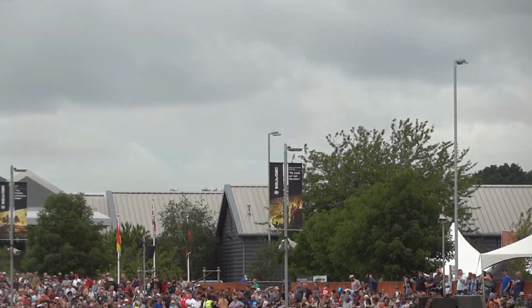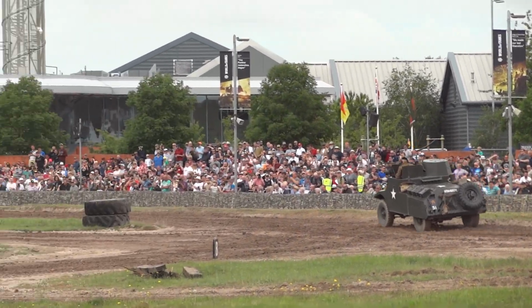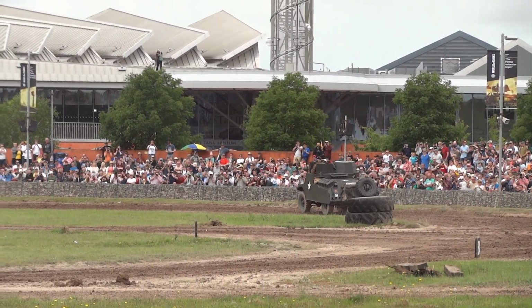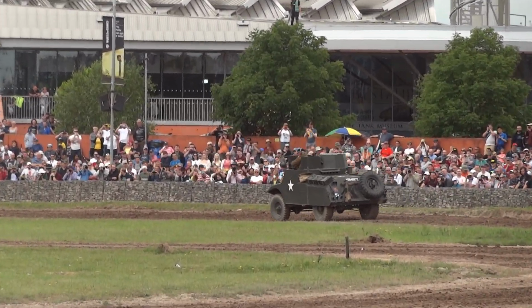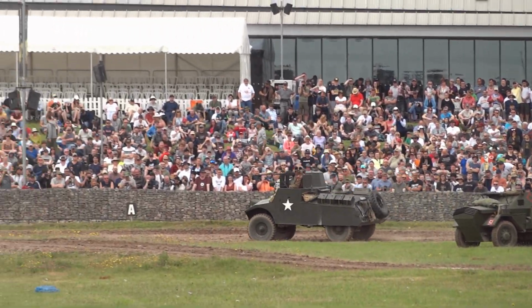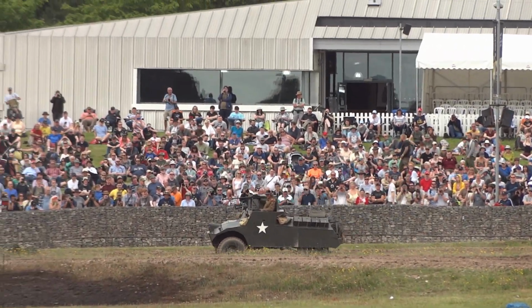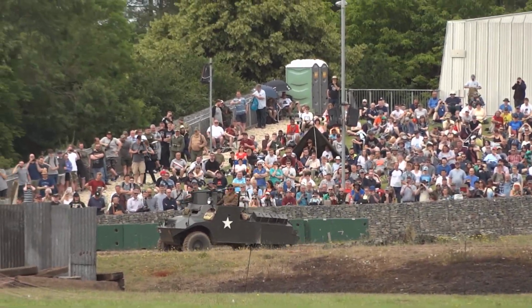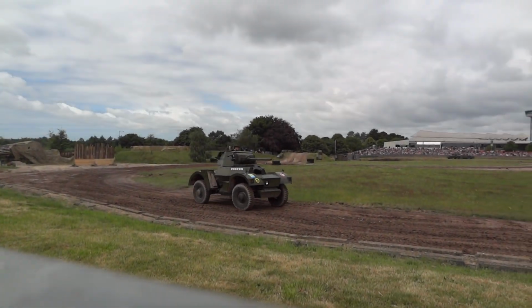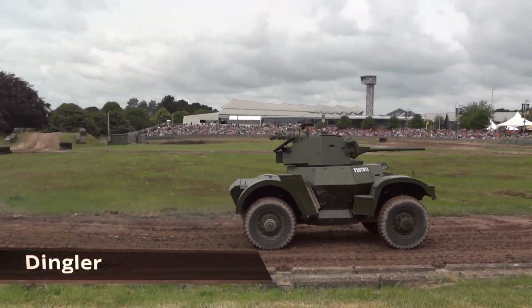Now this vehicle is unusual. It's a Morris light reconnaissance car. And again, it takes a 3-man crew in this case. The driver sits in the middle, and it is, I can tell you because I've driven one, horribly uncomfortable to drive because your legs stick out horizontally in front of you.